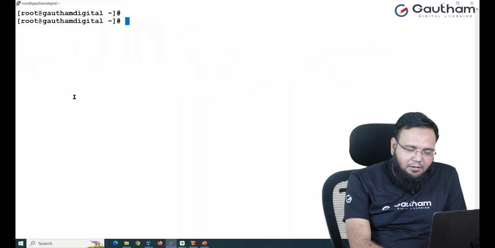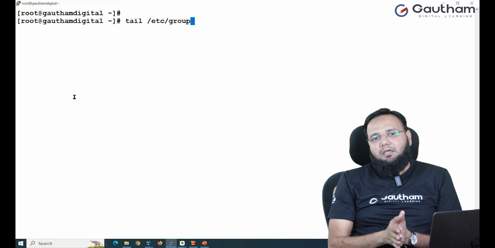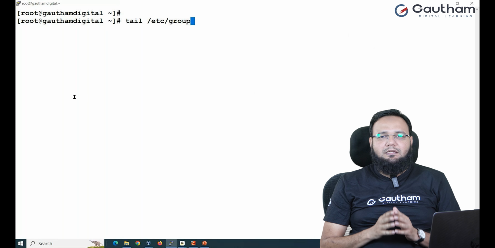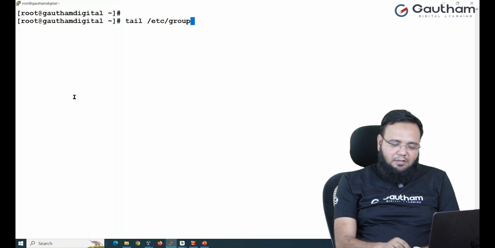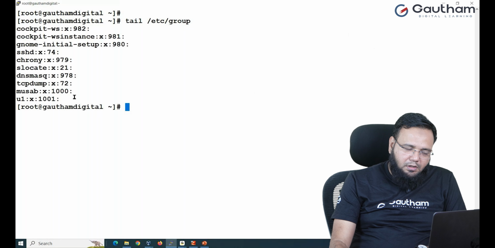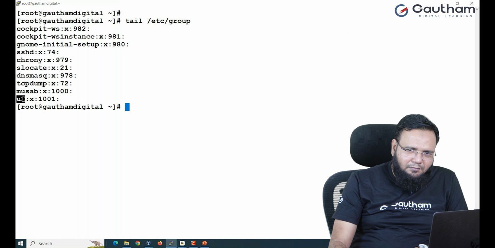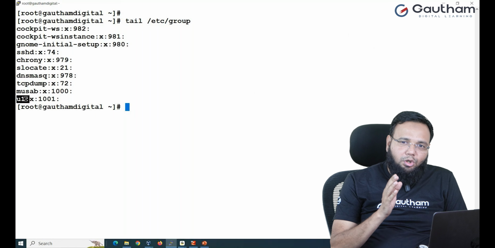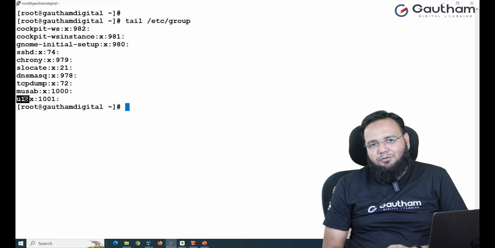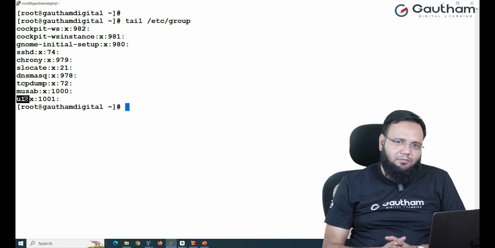Let us find out by going into tail /etc/group. /etc/group is the file that keeps the information about all the groups in the system. So if you go to /etc/group, you'll find that a group with the same name is created. So when you create a user, a primary group is automatically created. This is the default behavior.